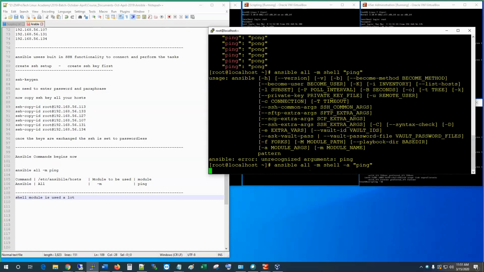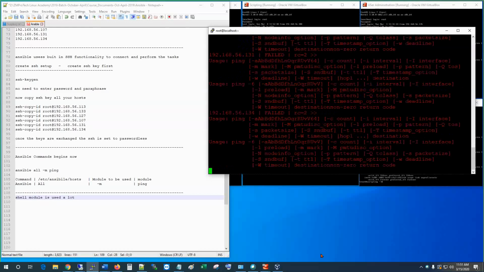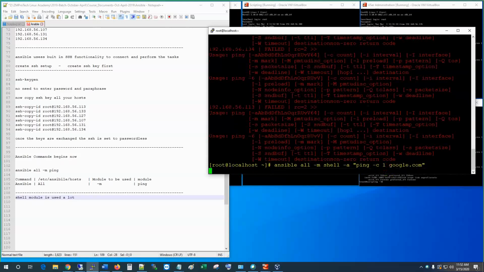So Ansible is connecting to one box, going in there and typing the command in the shell, let's say this ping. Actually, the ping command won't work here because you have to say ping what? You could say ping -c 1 google.com. So it's going to go into each server and ping google.com.